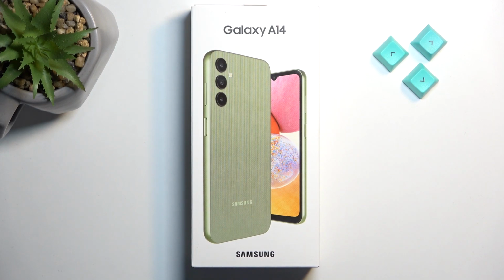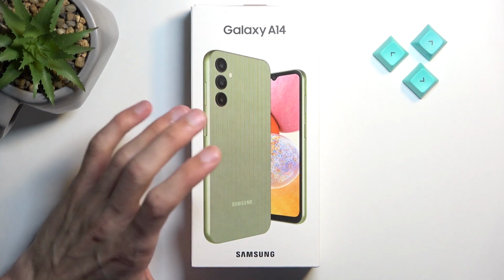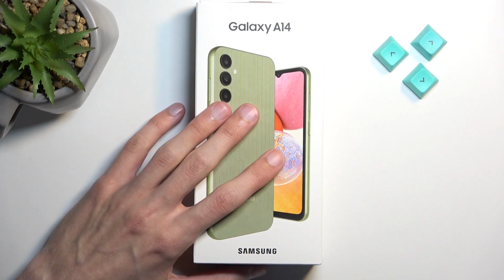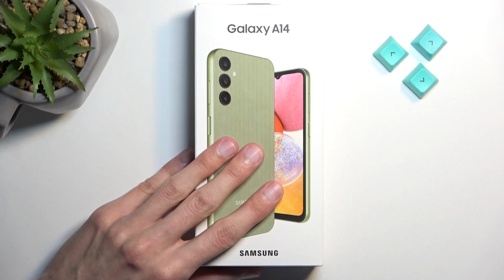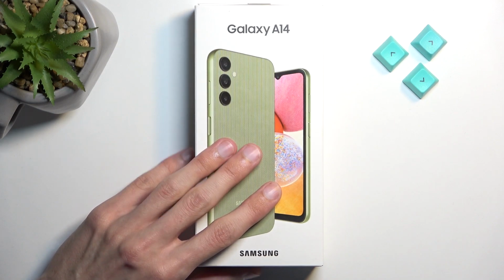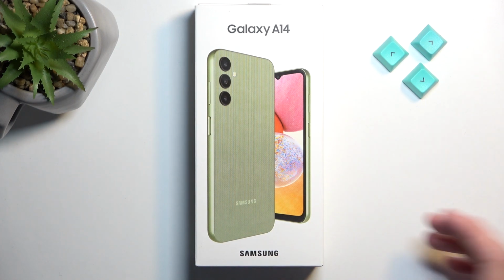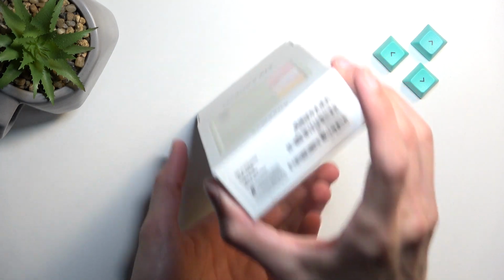So if you can get them literally at the same price, then without second thought you should go for the 5G version of this device, because it's going to be faster and have more features over this one, like higher refresh rate display, better processor for the most part, which in my opinion is the number one reason to upgrade or just go with the 5G version. But anyway, sticking with this one, let's just open it up.